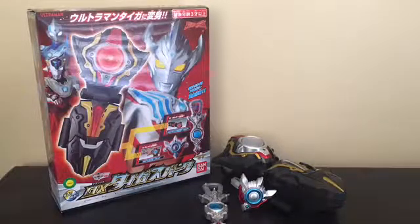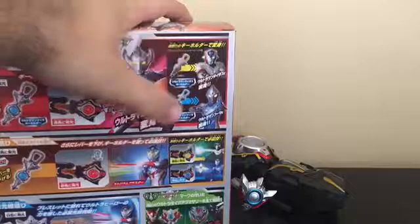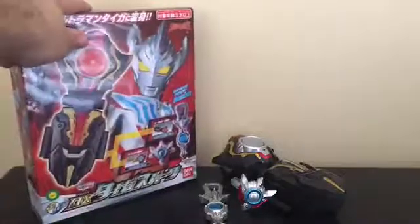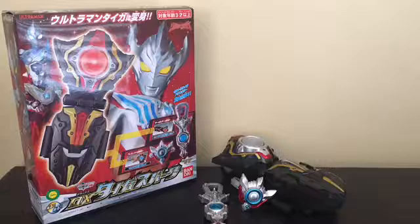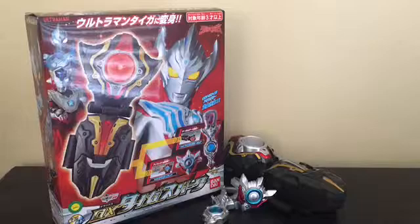Now I think I already told you that the Ultraman Titus key holder and the Ultraman Fuma key holder come with the Ultra Taiga holder, which I'm going to take a look at next after this review. So yeah, this is actually a pretty cool start to the new era of Japan, which is again the Reiwa era. Of course, these are our first three: Taiga, Titus, and Fuma.